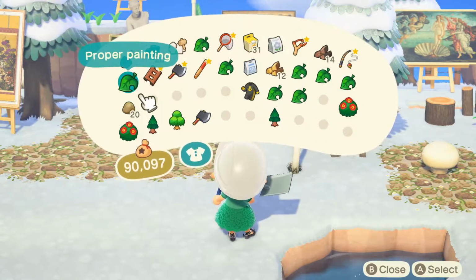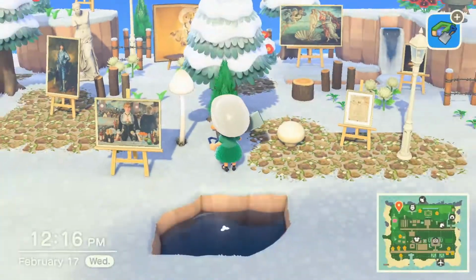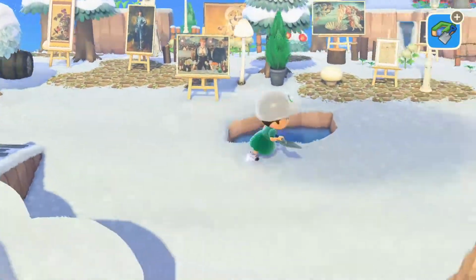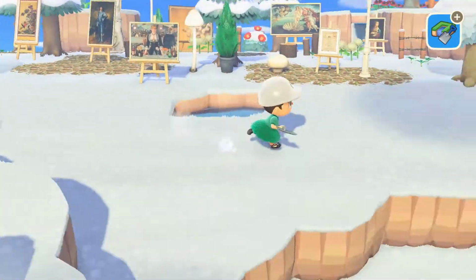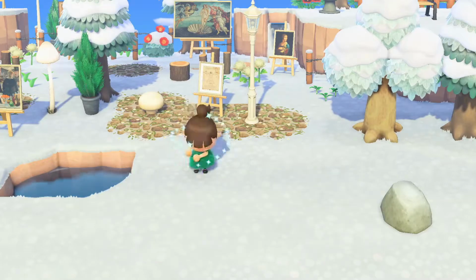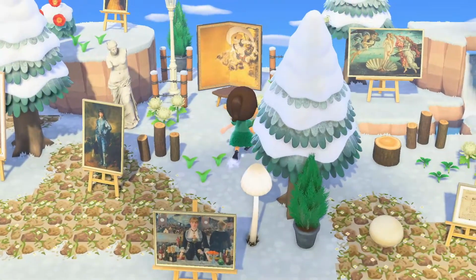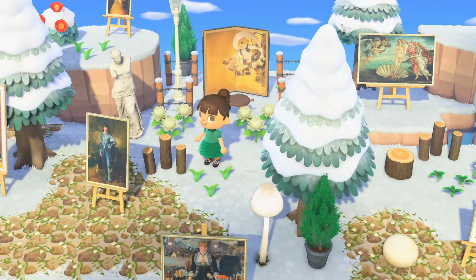Painting put up, and then last but not least, my final cypress plant. And there it is. We're taking off the helmet. That is our complete build of art in the park. So we're just taking a walk around, taking a look. I think it turned out really well.